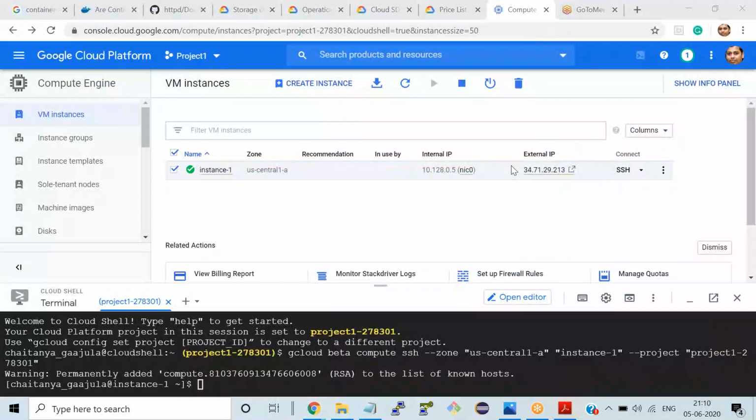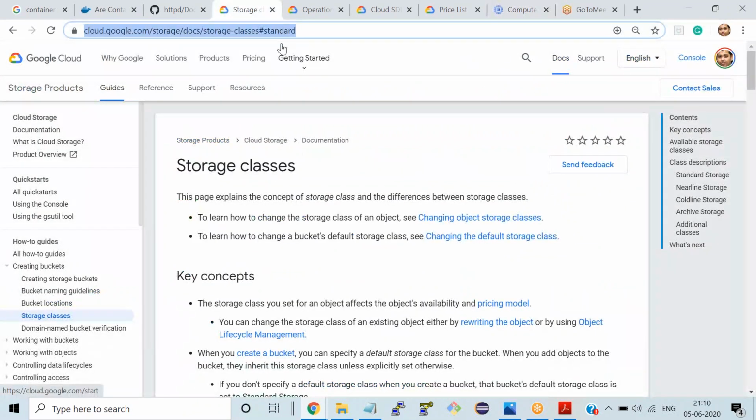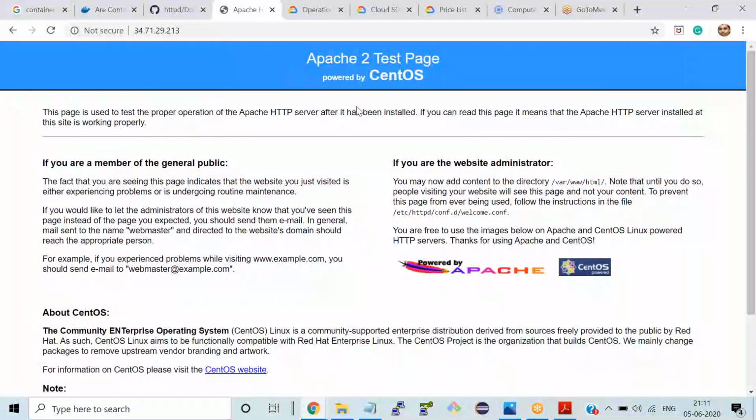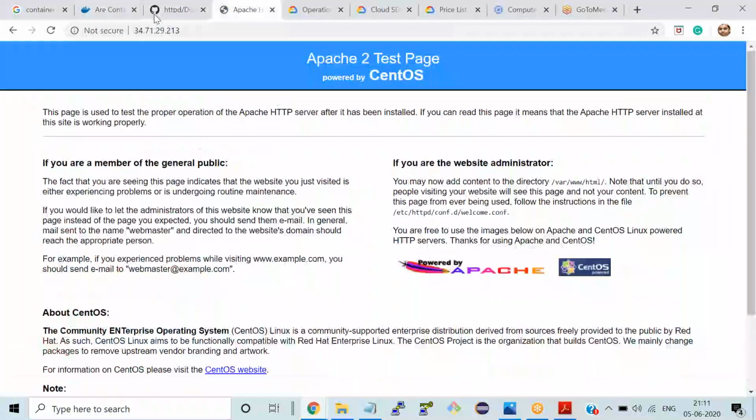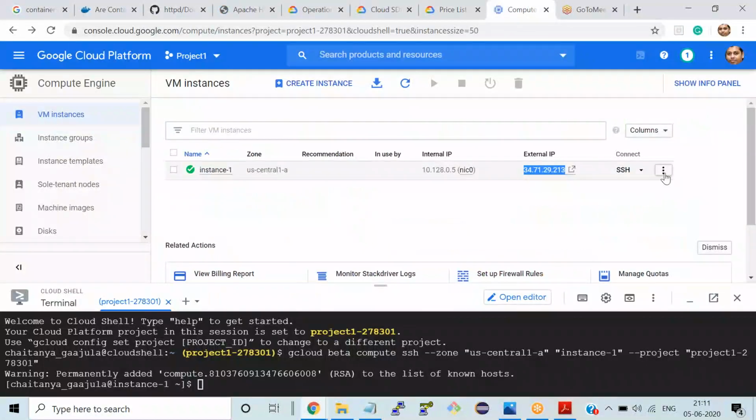So how do you check it? I can copy the public IP. The public IP by default is ephemeral. It means that it will change, not a static one. So just for checking whether it got properly installed, you see that Apache got installed. So it is just an example I'm showing you. This is how you can work with your VMs. So you need to just go ahead and create it. And later, if you want to stop, reset, all these things you see here.